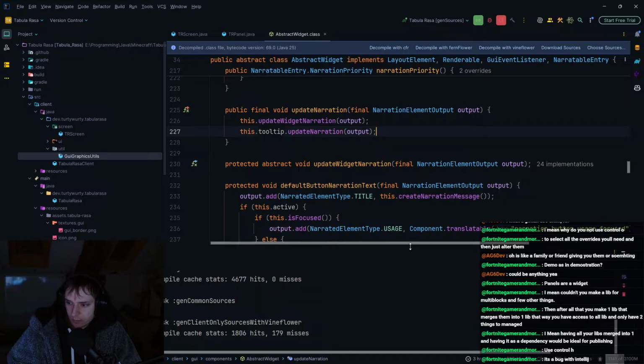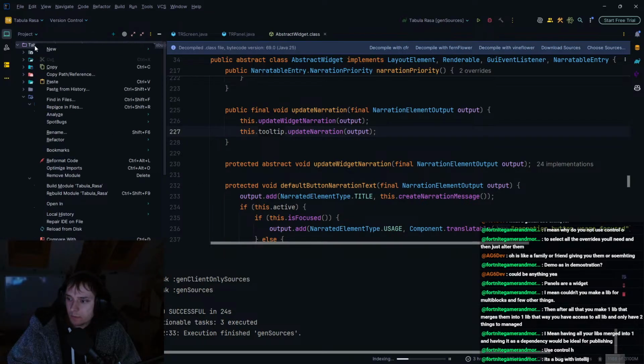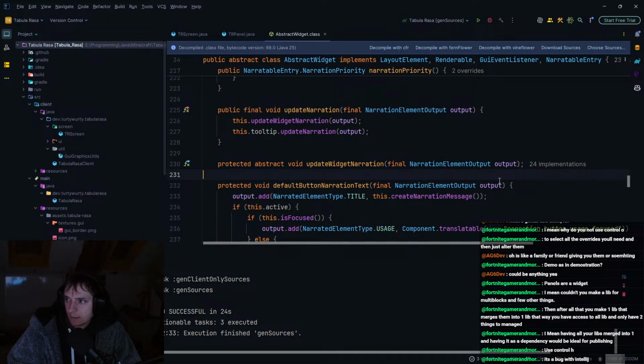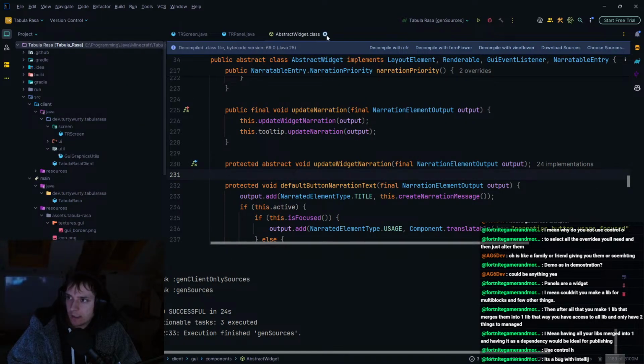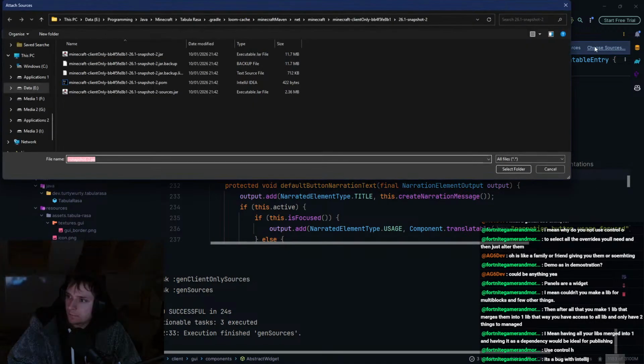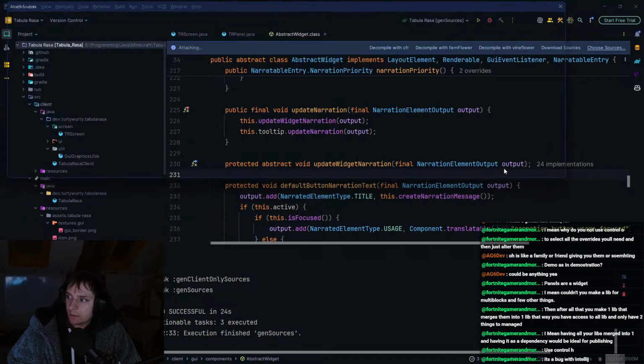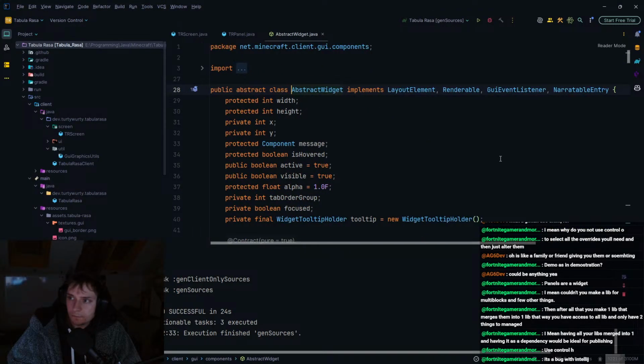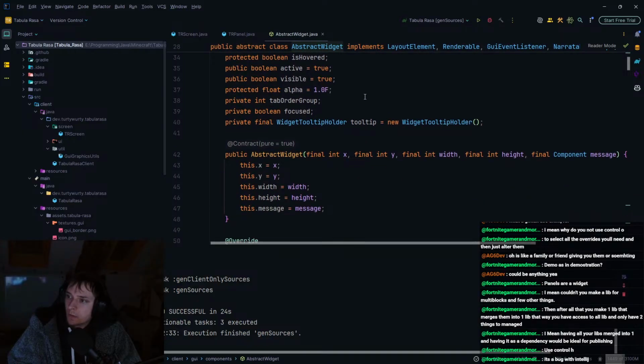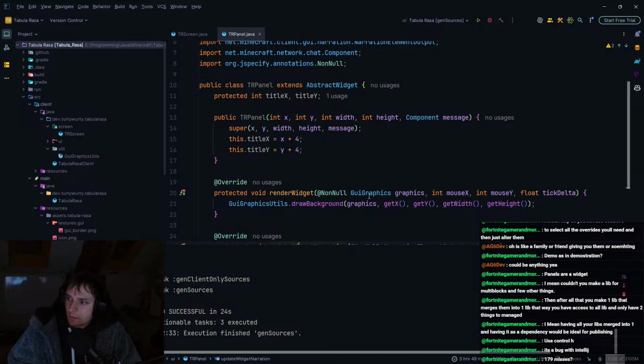Seems to be doing some stuff. Okay, has that gone ahead and indexing? And it didn't change anything. Okay, but now we do have the sources jar, so what we can do is we can just open the sources jar. And boom. Nice. So we fixed the jank, guys, it doesn't matter.